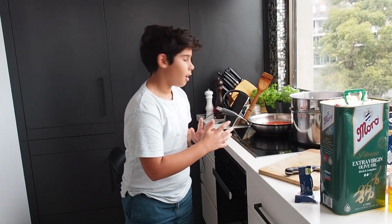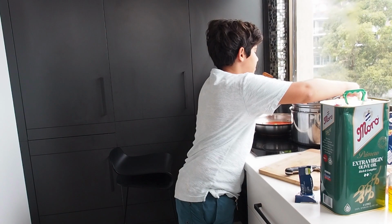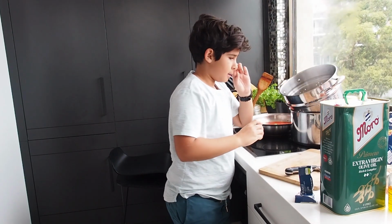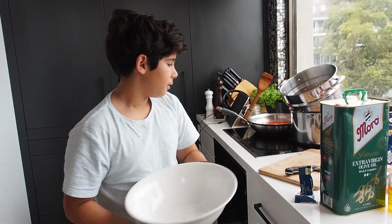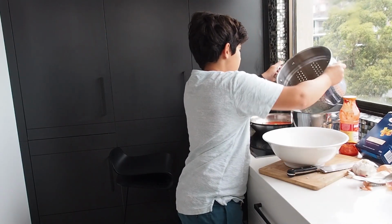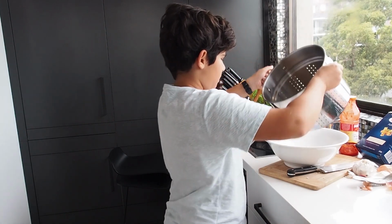Okay guys, so now our pasta's ready, it's time to go and drain our water. Okay, so the way you're going to do it is just take the top strainer pot out and let it rest like that. Now I'm just going to get a big bowl. Okay, so now I've got this big bowl. Let's go ahead and put it here. Let's get this pasta, little shape, drain it off. And just put it in.